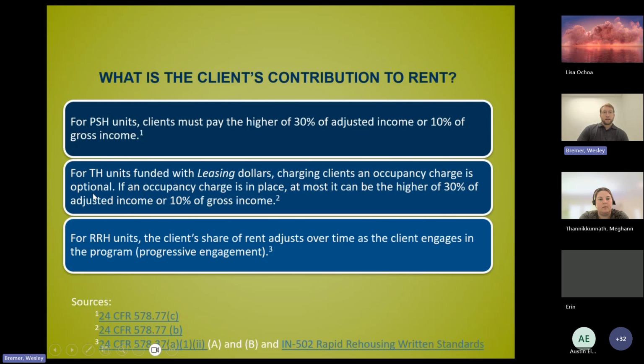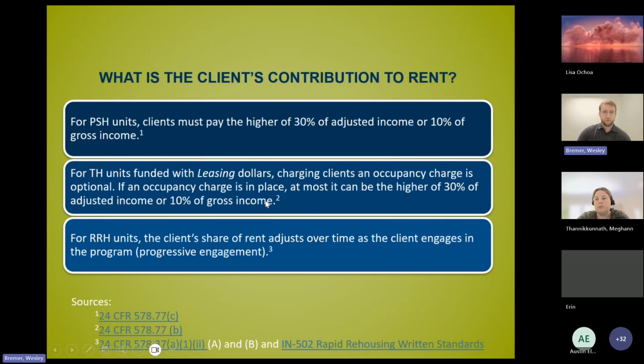Now, for TH units that are funded with leasing dollars, if the program has clients pay an occupancy fee, then at most the occupancy charge can be the higher of 30% of adjusted income or 10% of gross income.